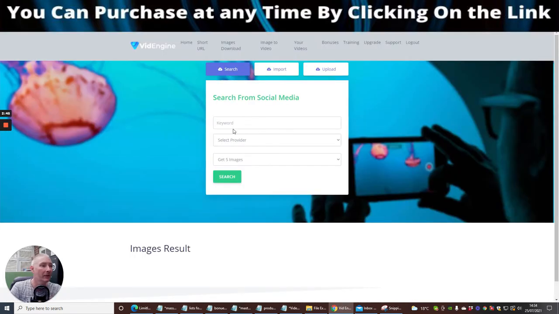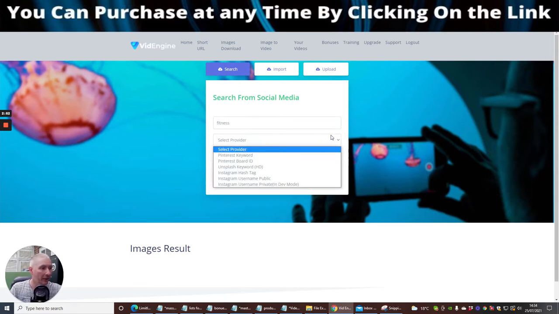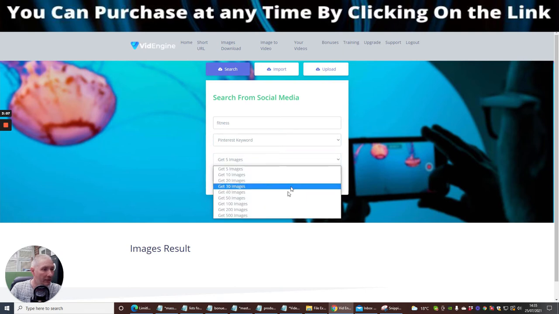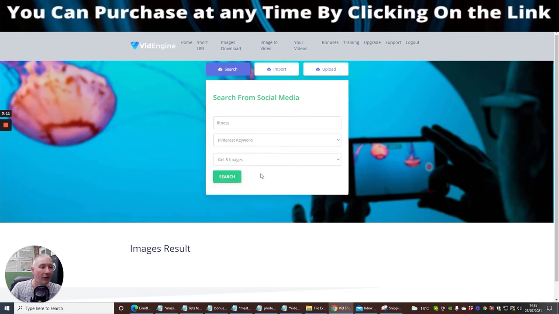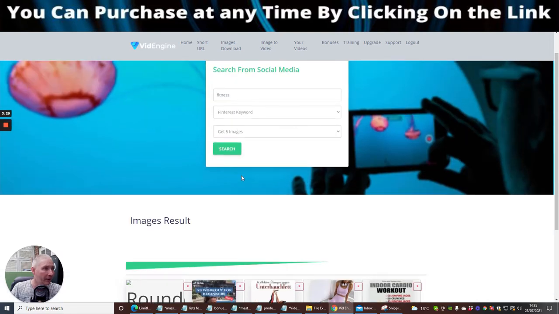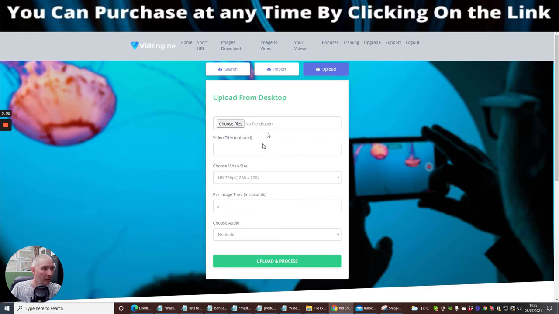So then we're going to look at images to video. So we're going to click on the image to video. So we're going to put a keyword. So why don't we stick with fitness? And then select provider. So we're going to click on here. So basically it's asking me if I want Pinterest, Unsplash, Instagram, hashtag. So let's do Pinterest. And then it says how many images. So at the moment you can see that you've got 500 images, get 5 images. So we're going to go for 5. Bear in mind, guys, that one of the upsells may be to unlock this, so you might find that you might only be able to get it. And then we're going to hit search. And it's very fast. It's brought it up really, really quickly. And then basically, if we wanted to upload this, I would imagine we just click on this link, and then we would click on upload. And then it will allow me then to upload and carry out the process of the video, etc.